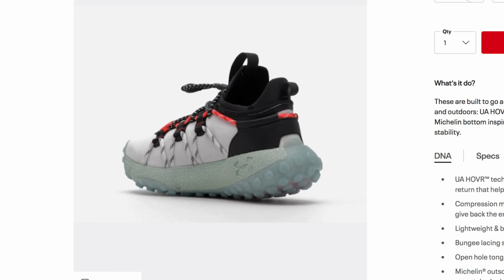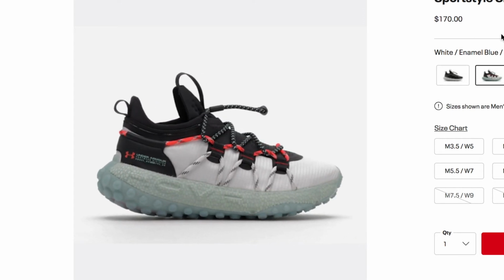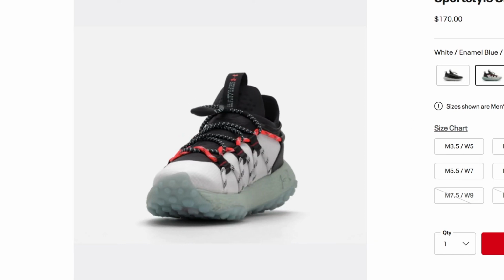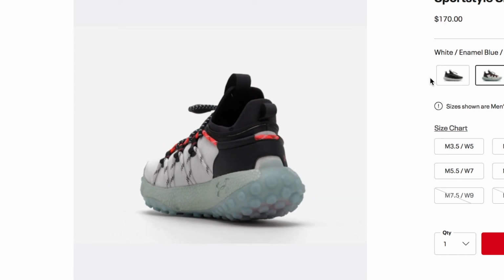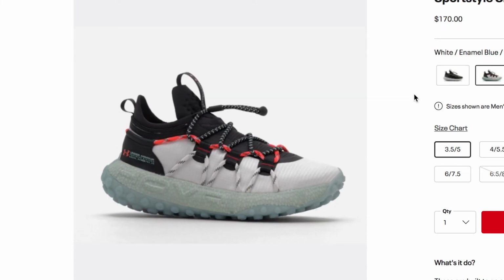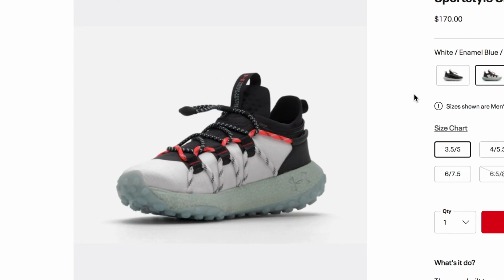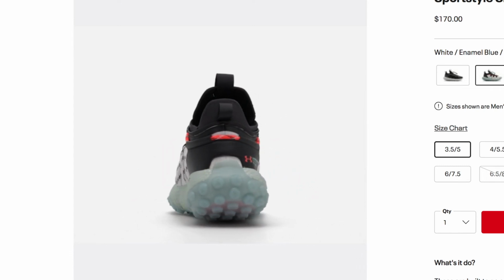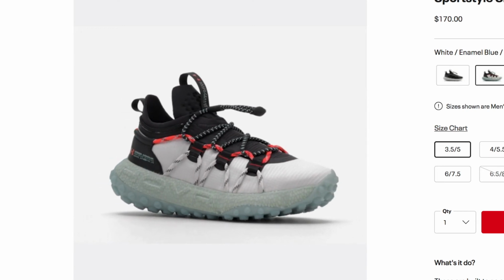The only little gripe I have with it is, and it's because they have a ton of tech involved in this, and it's a very substantial sneaker, you can tell, that the price is $170. And obviously that didn't stop too many people because, as you can see, a lot of sizes sold out. They don't even have bigger sizes on here anymore because they just sold so many. At one point, they did have like size 12, 13, etc. on here. But because it sold so well, I guess they ran out of stock. I did see somebody post recently that they were on Foot Locker, but sizes are already selling out on there as well. So I really want to get this colorway.